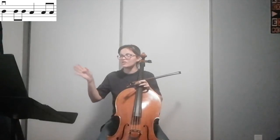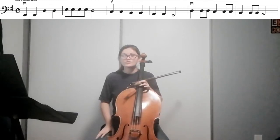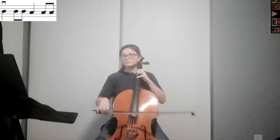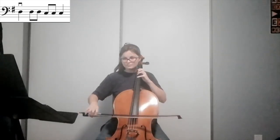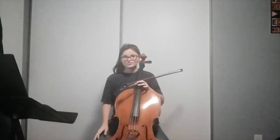So let's go over that measure a couple of times — it's different than the rhythm we have two measures before that. Let's do an exercise: let's play measure five and then measure seven. Changing up the rhythm makes the piece a little more interesting, so we have to make sure that is exactly how it's printed in the music.